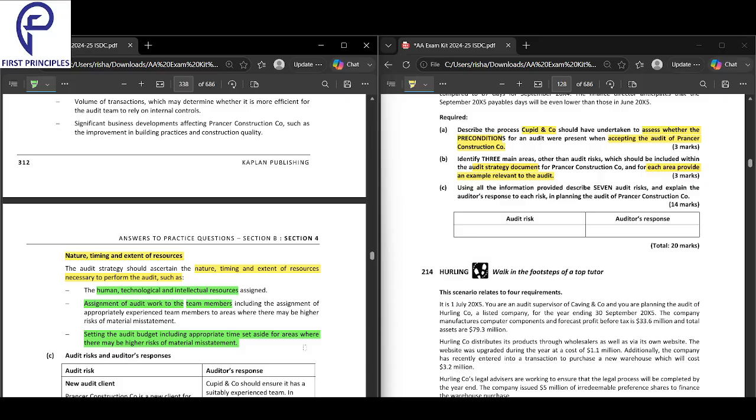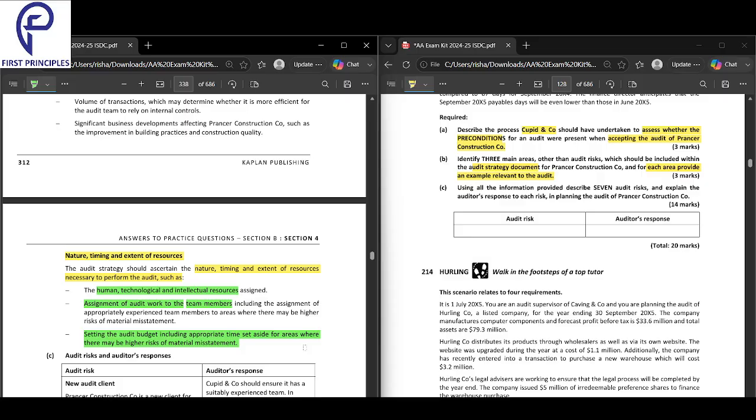will be needed, when to send them, and how many hours and what is the budget. What kind of people, what kind of skills, what kind of tools are needed, when to send them, and how many hours and budget. That is the extent of resources: how many hours and what is the budget.